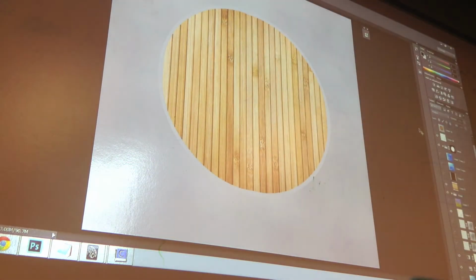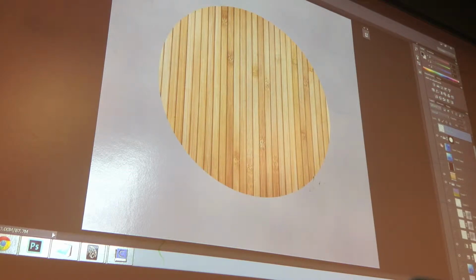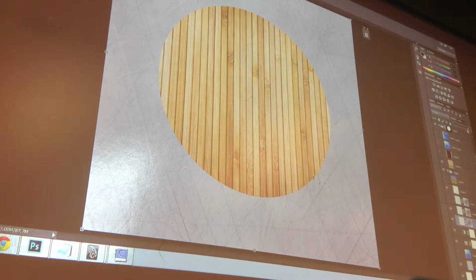So yesterday we worked on something that looked like this. I think this was about where we were at, right? And here we have, I'm going to increase some of these so you can see them a little bit better on the projector. So here I put some scratches in. So I'm going to make these significantly more visible than what they are.